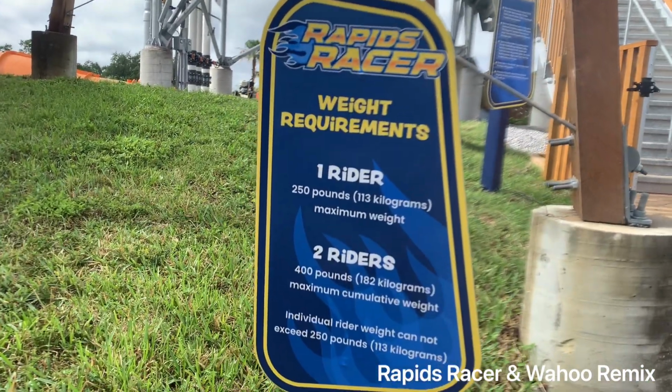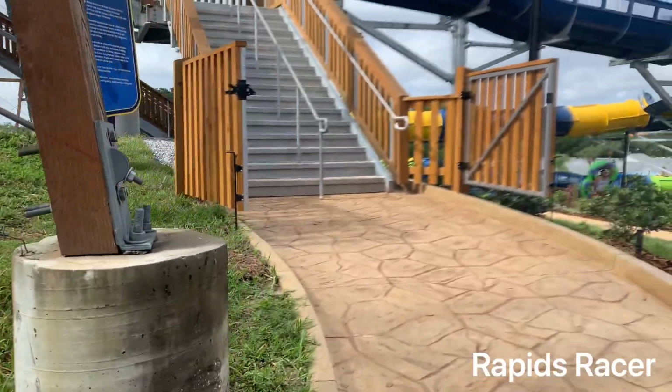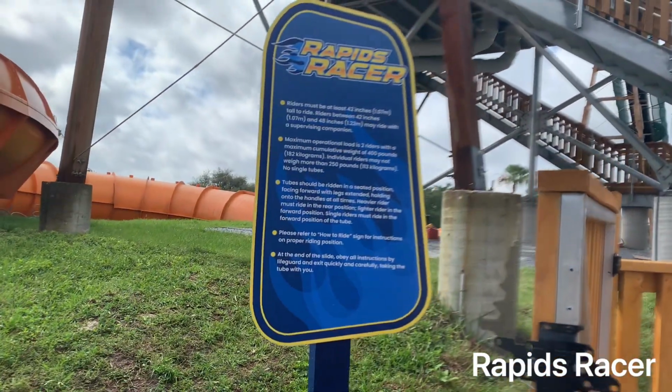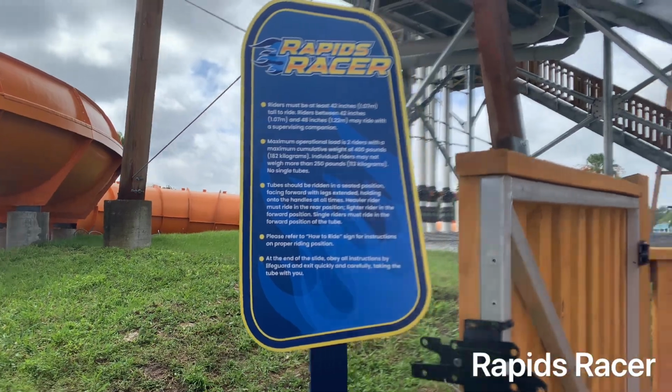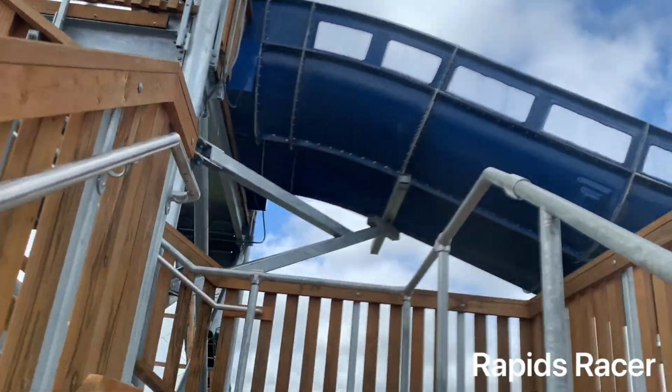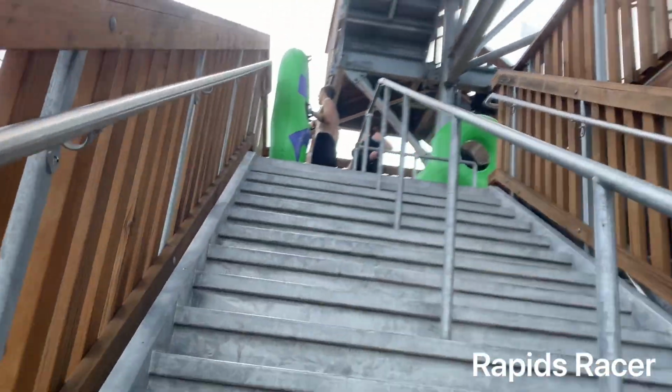There is a weight limit for Rapids Racer. For one rider, it is 250 pounds, and for two riders, it is under 400 pounds. And they do weigh you at the top on a scale before you're allowed to ride. They actually weigh you individually and together, as a side note.